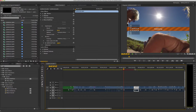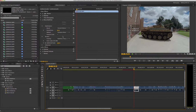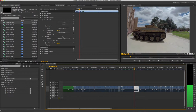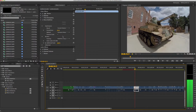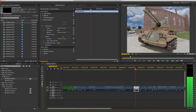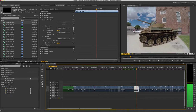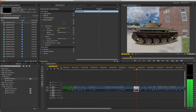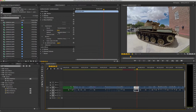So we go to this one here. Again, you don't have to waste time for it. You just keep going. Now this one I walk really slow and very steady, so I wanted to try it at 50 to see. I don't know if you can see it in the screen recording, but there was this really odd effect there. It doesn't look right. Probably should have started at 12 as well.